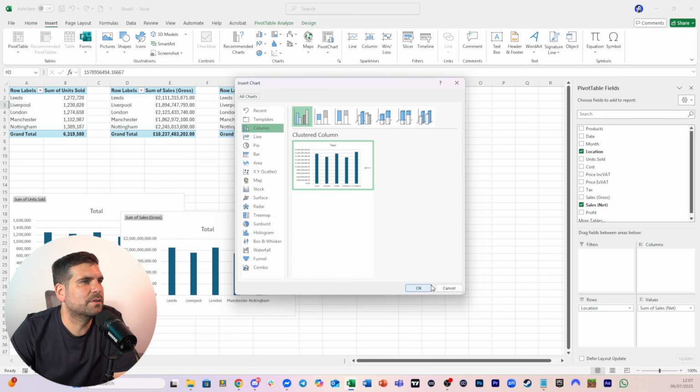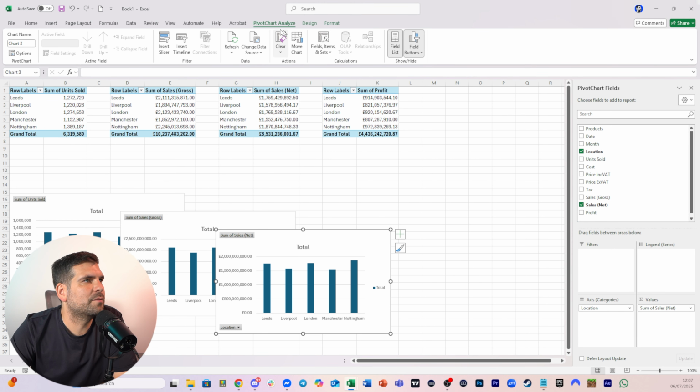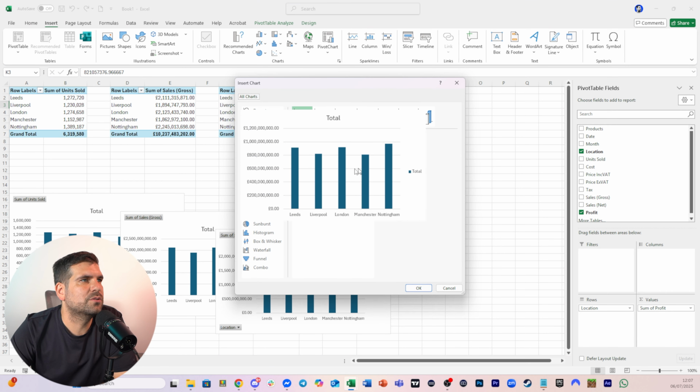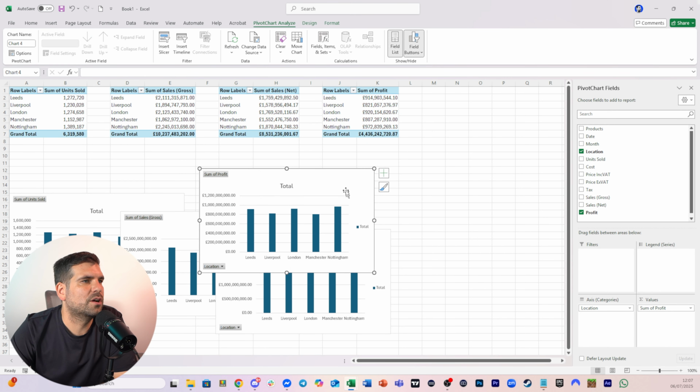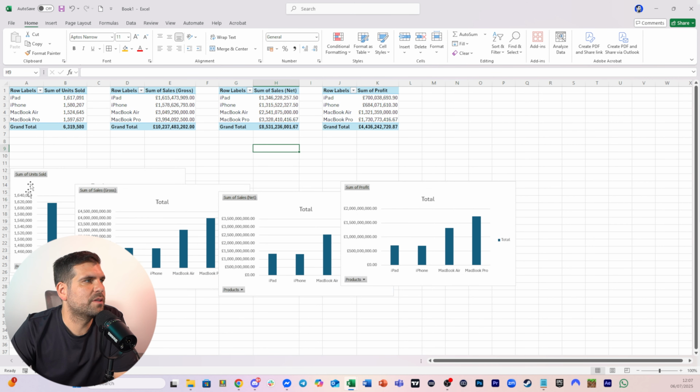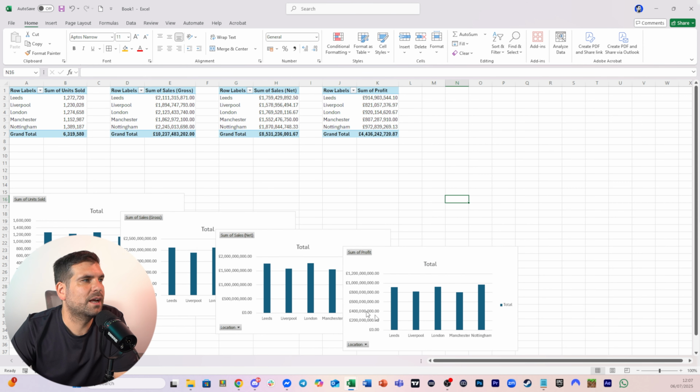A little bit repetitive, I know, but once these things are set up, we can get onto the fun part, which is the design elements of our pivot charts. So we now have a total of 8 pivot charts spanning the products perspective and the location perspective. We don't necessarily need all of these, but they are quite interesting to have.